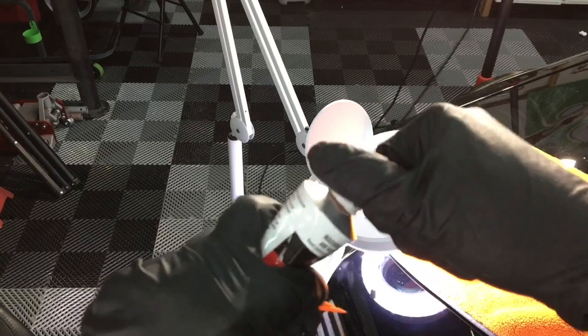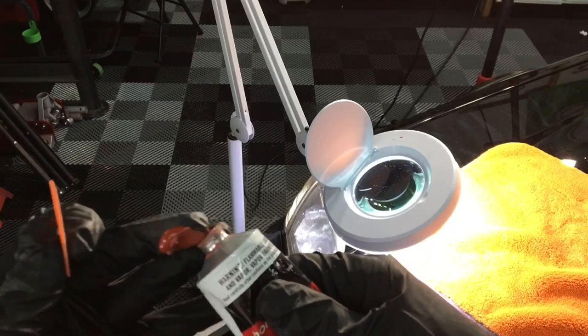I'm using a filler right here. The edge of it, the tip of the filler, get rid of that. That's old. It's been towards the end of the tip or the nozzle, and it could be dried out. Get rid of that and get some of the fresh stuff on a plastic razor blade or a putty knife, and you will sort of get the blob on there, spread it out, and then shave in and around it so the filler is just inside the crater of that chip, so to speak.